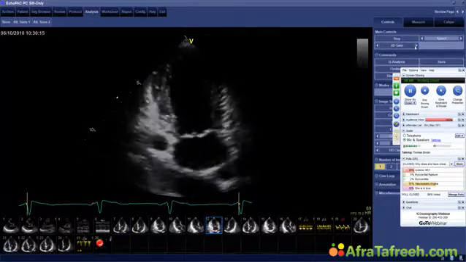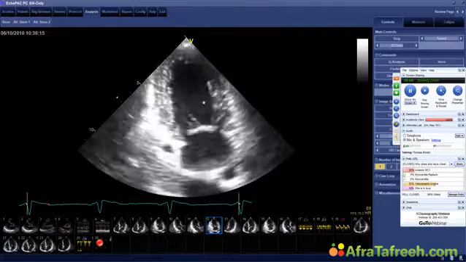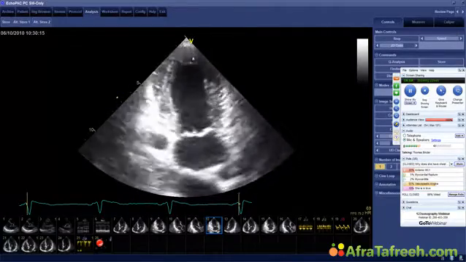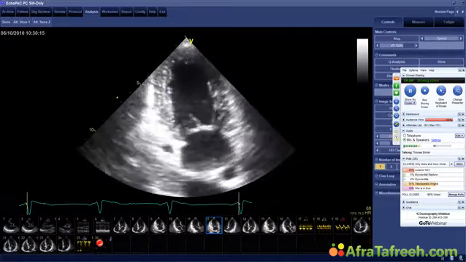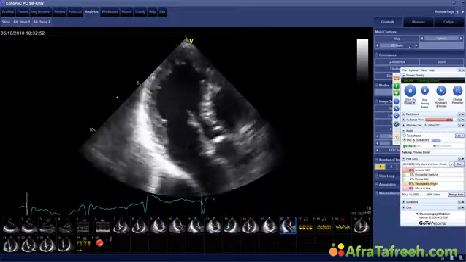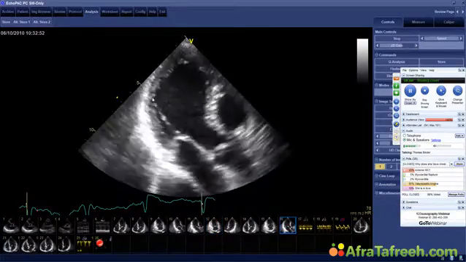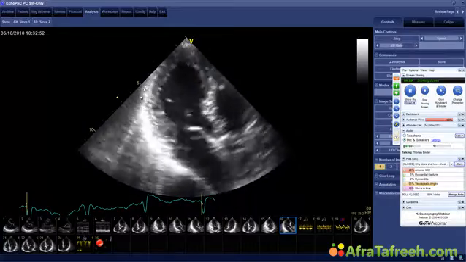We have, oops, wrong direction, too much. We also have here a wall motion abnormality in the anterior part of the myocardium, and also all the way down almost to the mid-inferior wall. And then something else which is stunning in this patient is, if you look at the posterolateral wall, we also have a wall motion abnormality in the posterolateral wall. And again, a very wide apex.